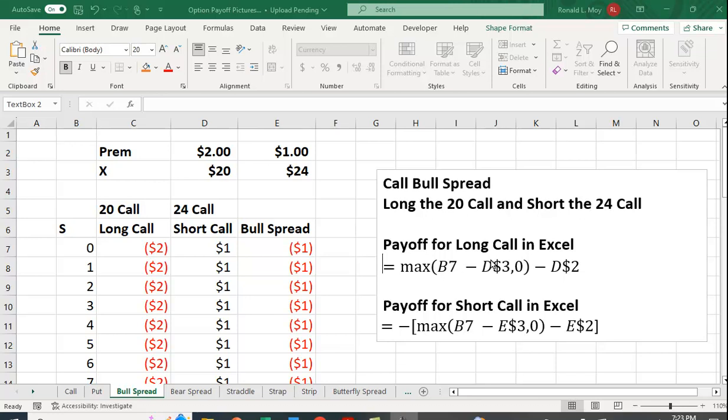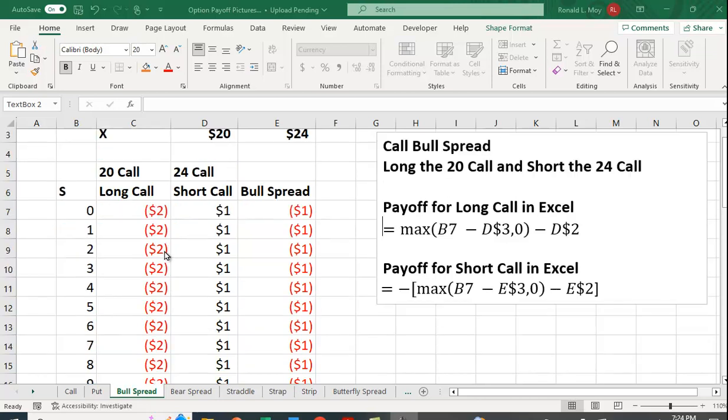In Excel, you can put these formulas in this way. Remember, with a call option or any option, if you bought it, you have the right but not the obligation to use it. So you can just throw it away if it's not worthwhile. The worst that can happen is it's not worth anything. That's why we have this function here: in Excel we put in equals the maximum of B7, the stock price, minus D3, comma 0. I put the dollar sign in so when I copy down, it stays at this $20 exercise price. If the stock price is above the exercise price, it's in the money. And then you subtract out the premium you paid, which in this case is $2.